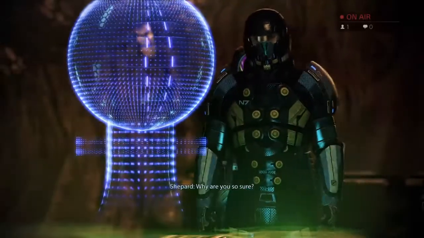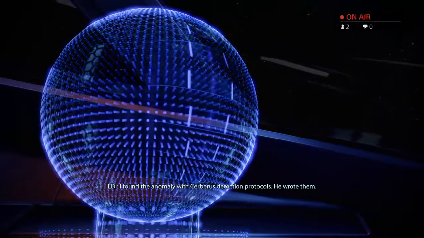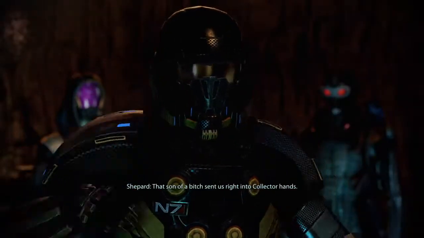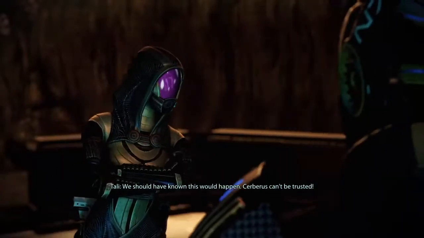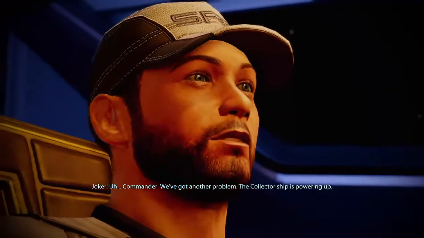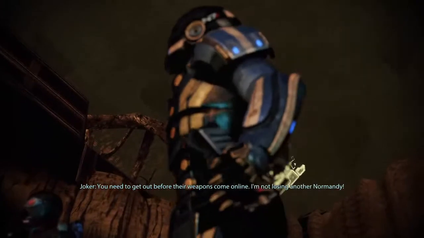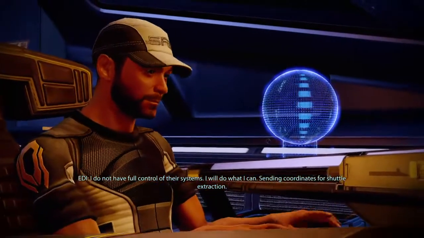Why are you so sure? I found the anomaly with Cerberus detection protocols. He wrote them. He knew it was a trap? Why would he send us into a trap? That son of a bitch sent us right into collector hands. We should have known this would happen. Cerberus can't be trusted. Commander, we got another problem. The collector ship is powering up. You need to get out of there before their weapons come online. I'm not losing another Normandy. I do not have full control of their systems. I will do what I can.